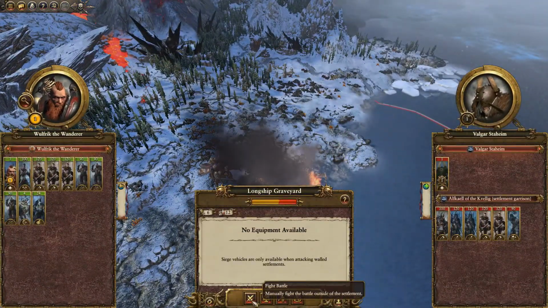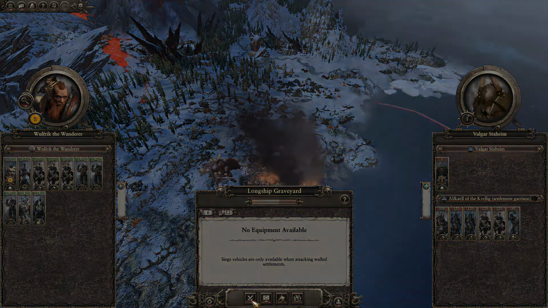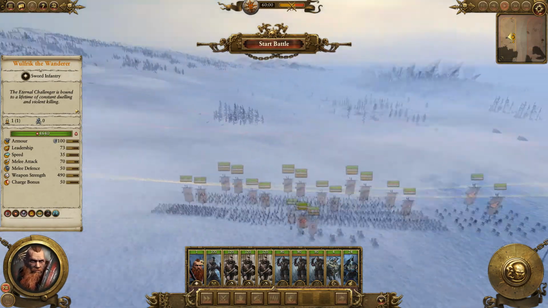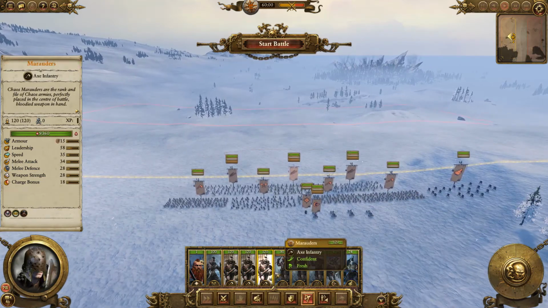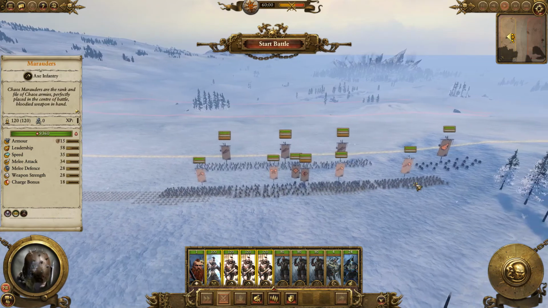Alright, so we have a battle, and as always, as I said, I'm going to cut out any loading screen, so I'll see you guys in the battle. Alright guys, so here we are in our battle. So what we're going to do is very simple. We're going to take all of our melee units, we're going to put them in this back line.